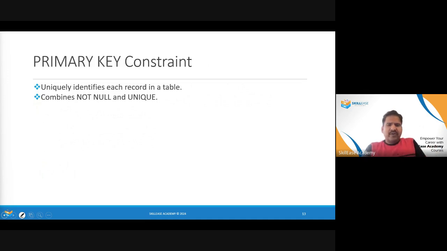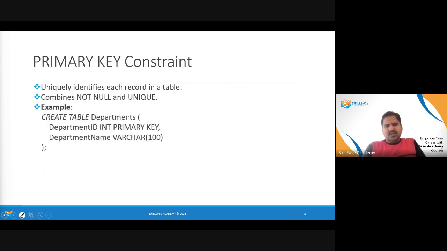So, where do you use a primary key? In this example, we are creating a primary key on the department table, where department ID is specified as a primary key, whereas no other department will have the same key as an identifier of that department name.